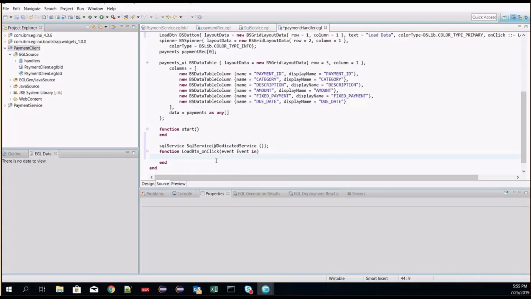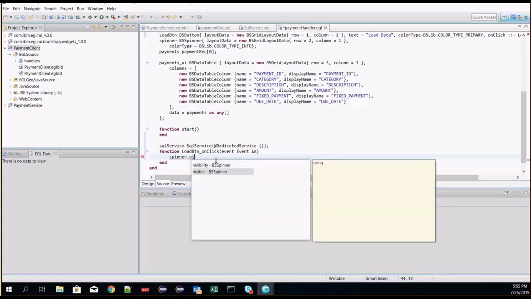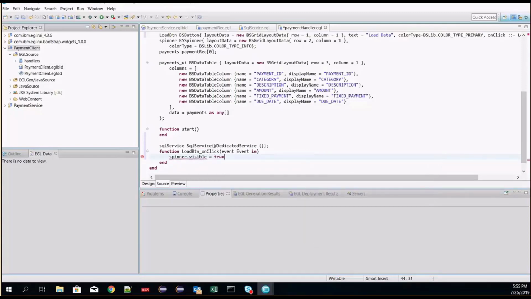When we click the button, we'll first make the spinner spin, and then we'll call the service to get data. After getting it, it will return to a callback method.